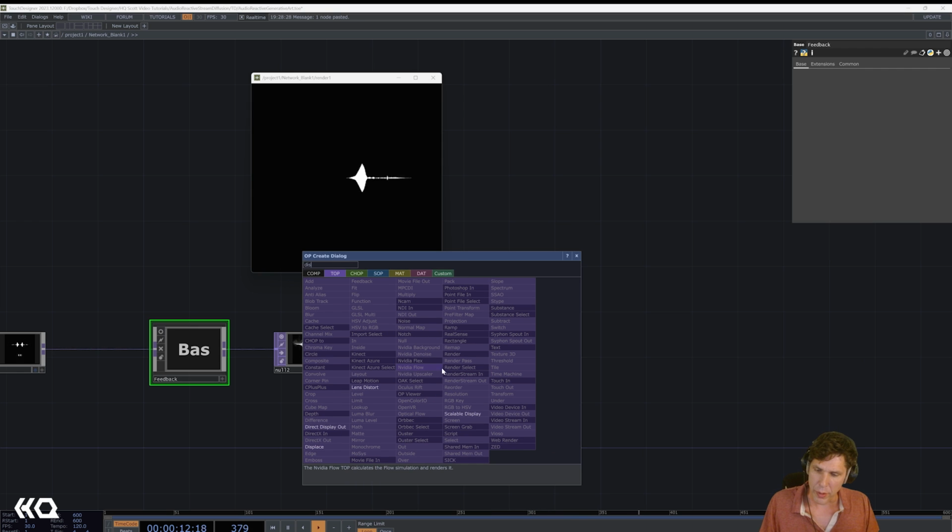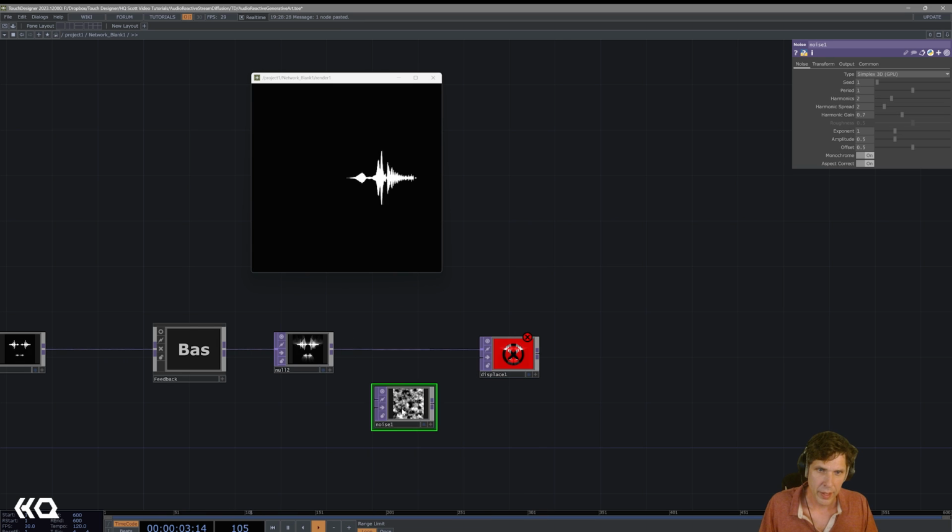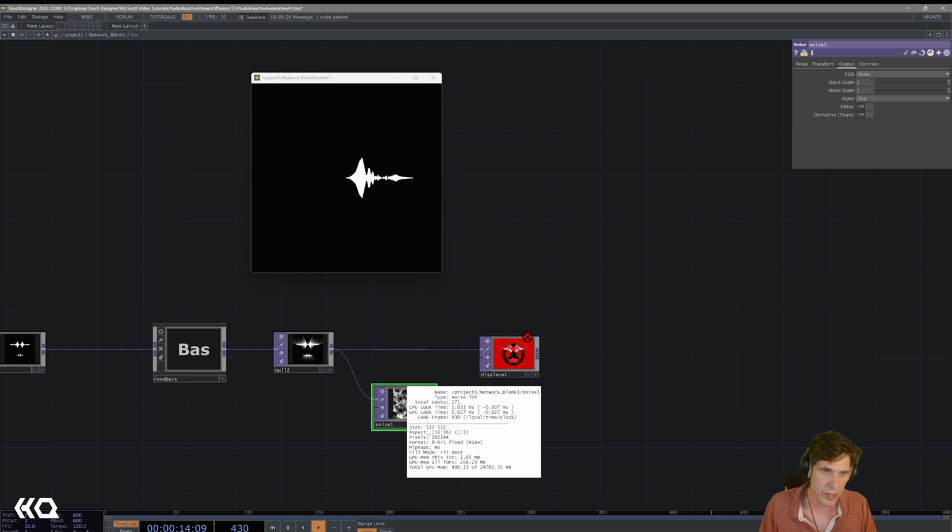Okay, so now I'm going to put a displace, and this is going to go into there. And I'm going to drop a noise. And let's go to the input here just so I can get the resolution. My output from the noise is going to be just the noise. I just did this to get the resolution that I want.